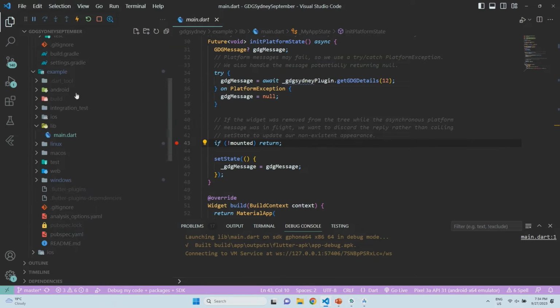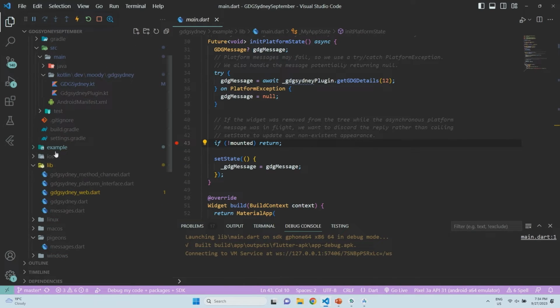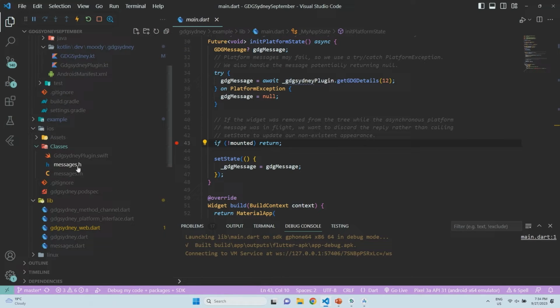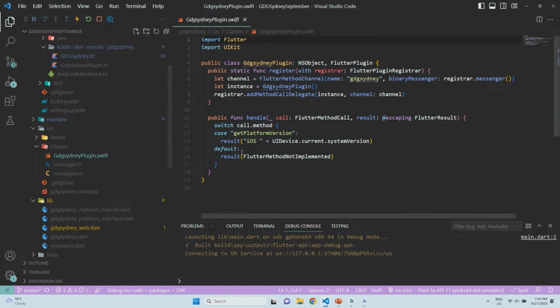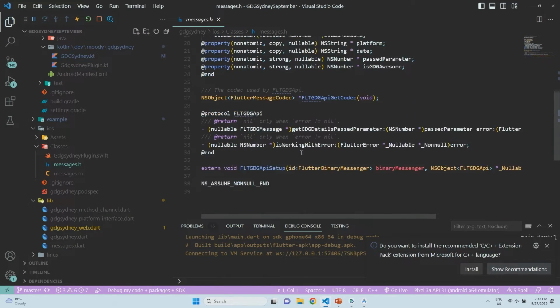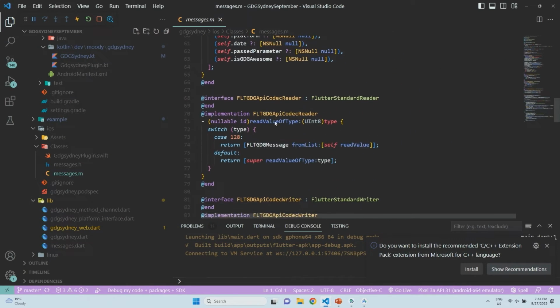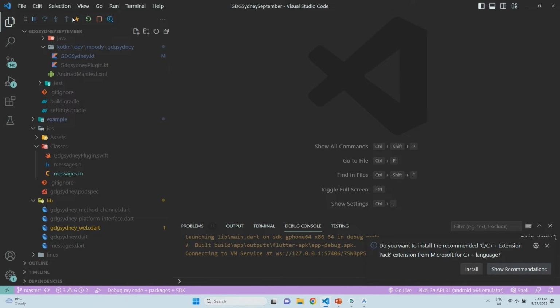So that's good. And just to show, because I know some people are curious about iOS code, it does generate that. If you're doing Swift, obviously it's going to generate a Swift plugin here. And I imagine you would then override the messages API up here as well, and then implement it, however. And then messages, I understand none of this, but it generates this as well, which is pretty cool. And yeah, let's jump back to the presentation.